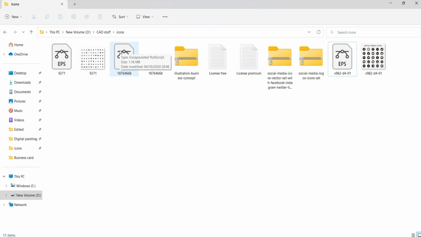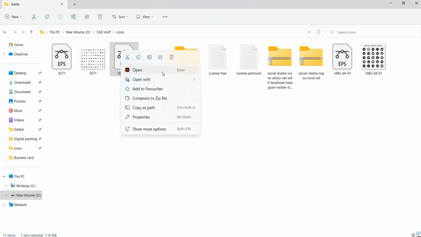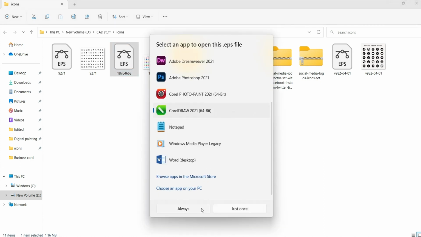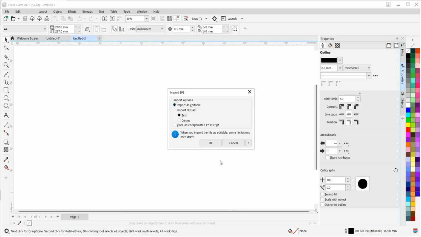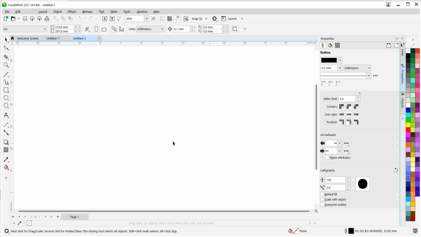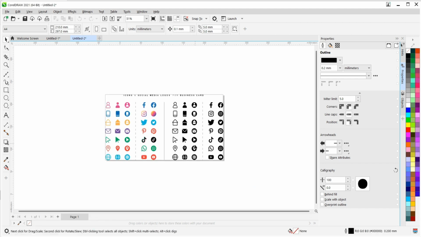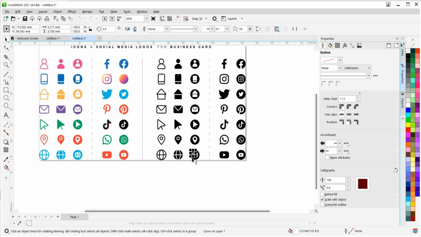Right click and open with, choose an app, open with Corel Draw, which will make things a little more interesting. I just click OK, and then just wait for it. Click OK. So we have this here. We have this.